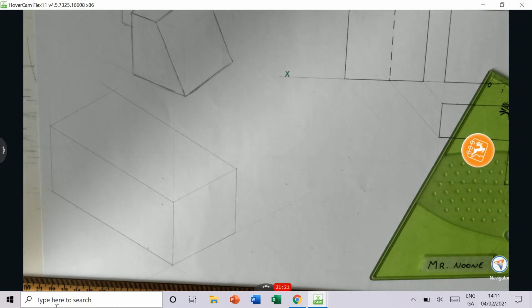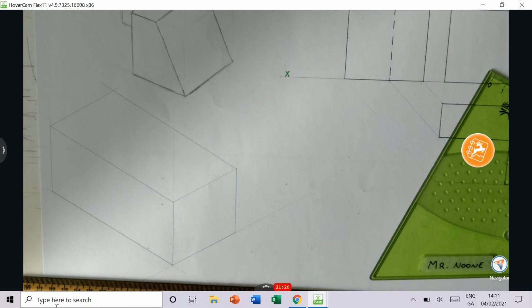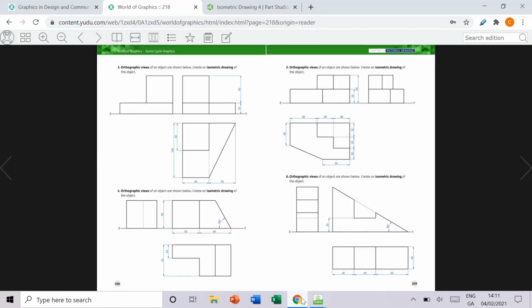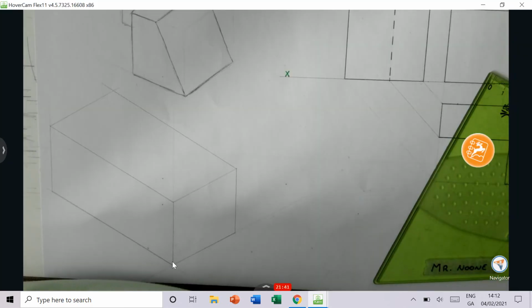So here we have the crate that our shape is going to fit into, and now it's a matter of taking the chunks out of that, like what we did in our freehand sketch drawing here as well. Okay, so the first chunk that we want to take out is this angle here, the angle of 60 degrees. Now if we went over to our drawing and tried to measure a 60 degree angle here, we wouldn't get the proper outcome that we're looking for. So instead we have to take measurements, so we have to find out how high up we have to go and how far in we have to go.